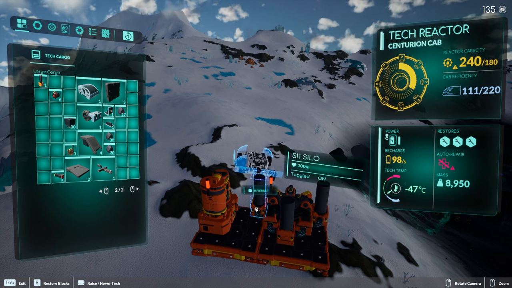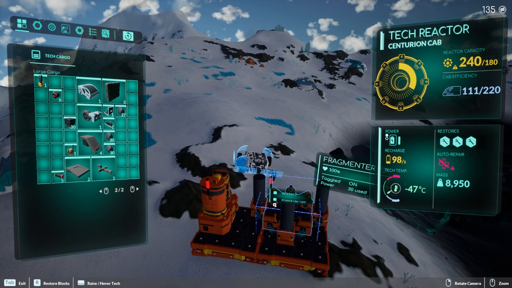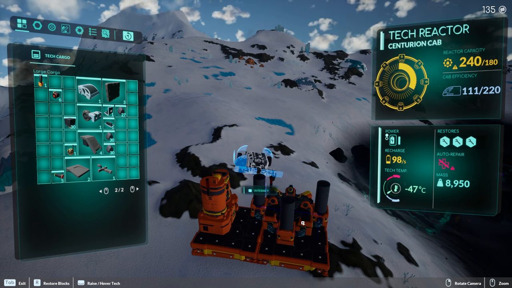Reverse that one. Good. So, oh no, the wrong way. Wait, that was going the right way already. Okay, there we go. So now out of the fragmenter, we have it going into this silo, into that silo, this one, and that one. And then we have our power thing.